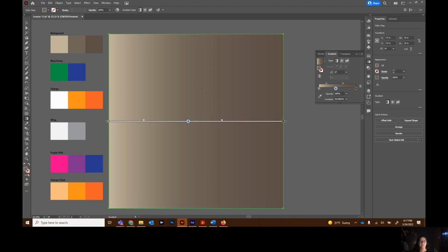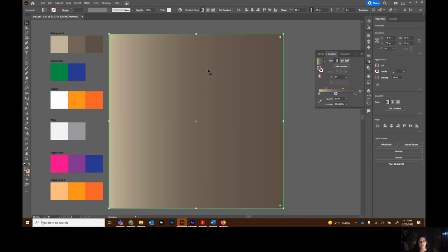Okay. So now that we have this done and we have it the way we want, I'm going to grab my selection tool and just have the box selected. Now, I want it to go from light to dark from top to bottom. So I'm just going to have to turn this entire square. You can do it the old-fashioned way where you come over here and get your cursor to change to the curved arrow and you press and hold shift and you twist, or you can do it right here.